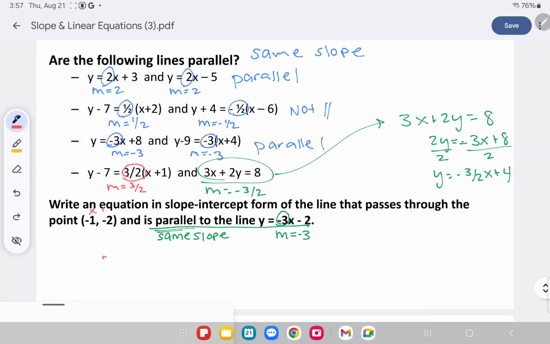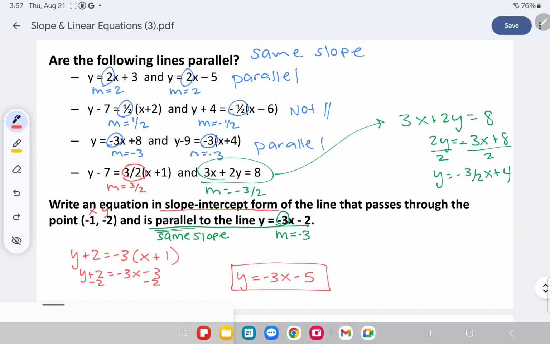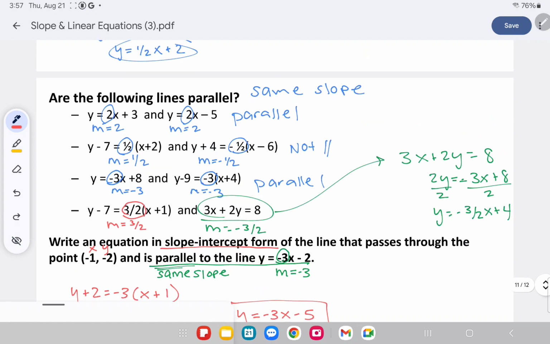So we have a point. We have the slope. We'll put it into point slope form. And then it says that it wants our final answer in slope-intercept form this time. So we do want to make sure on this one that we are distributing and then moving this 2 over to isolate the y and get it in slope-intercept form. Couple more of those.